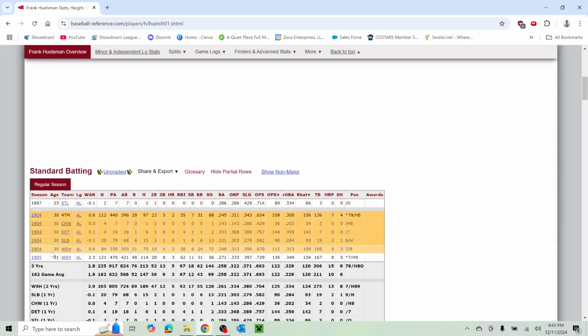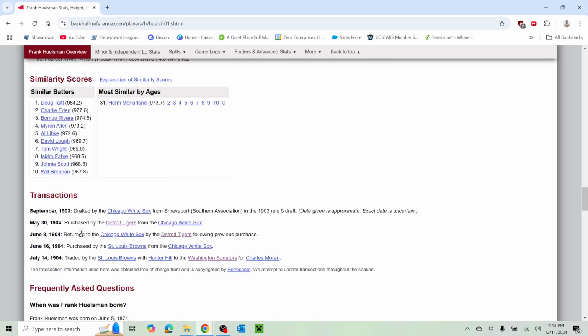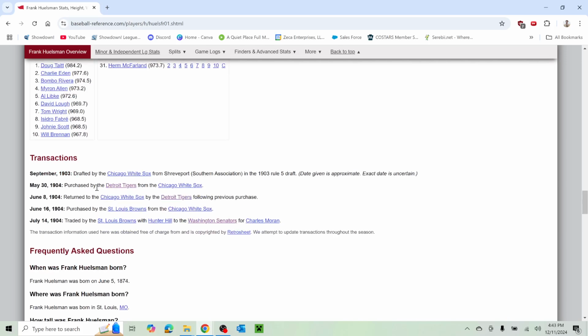Again, kind of towards the end of his career. Actually, the most games he played in a year was after this. Wait a minute. He was traded 4 times this year? Chicago, Detroit. Okay, wait, is this one of 4? Oh no, this was the Washington. So he's gonna have a pretty wild transaction. Yeah. Purchased from Detroit from the White Sox. Returned to the White Sox. Wait, what? He went back to the White Sox. And then he went to the Browns. And then he went to the Senators. Huh. All in a span of not even 2 months. Like a month and a half.